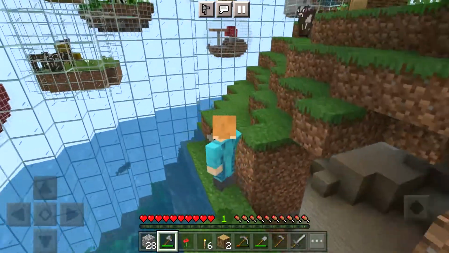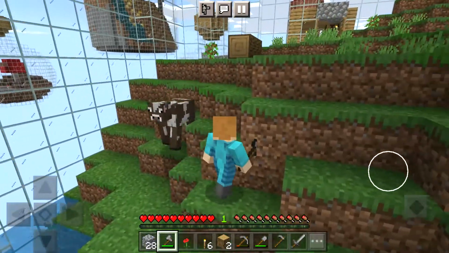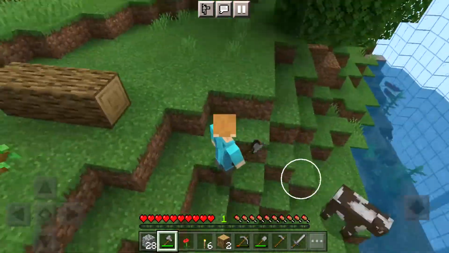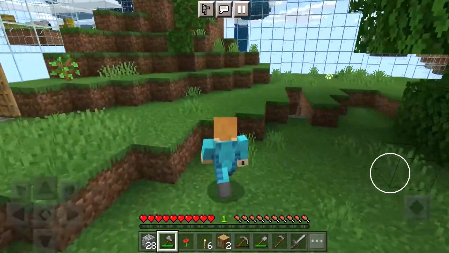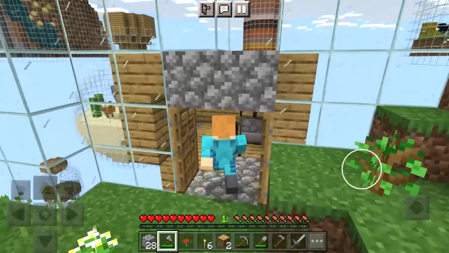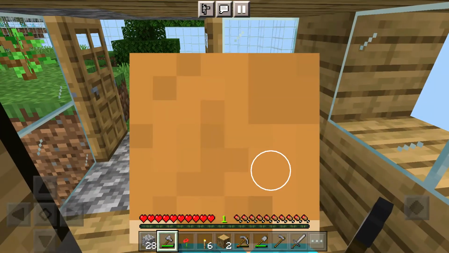Wait, I think the cow got up. We got two cows now. Where are you going? Where are you going? I think we got another cow over here. Anyway, now let's go here.